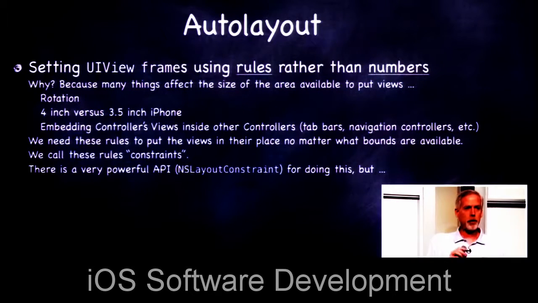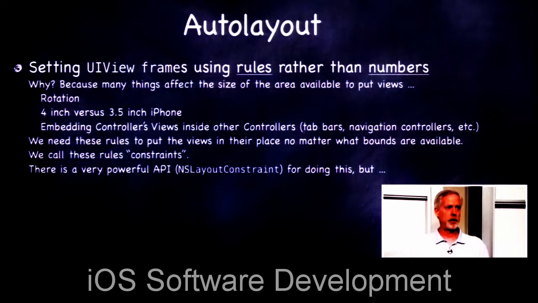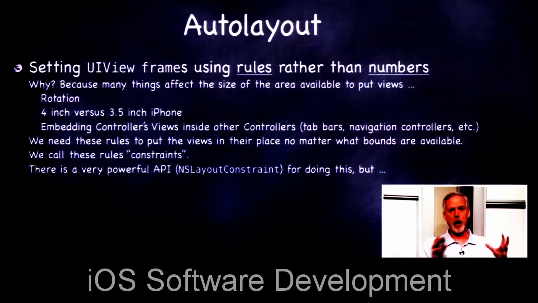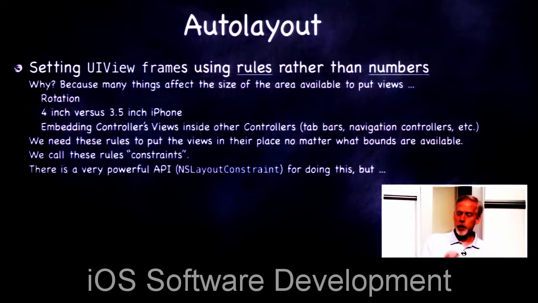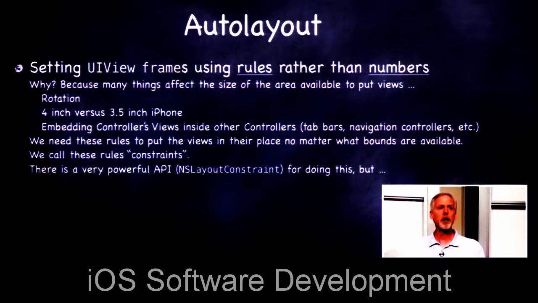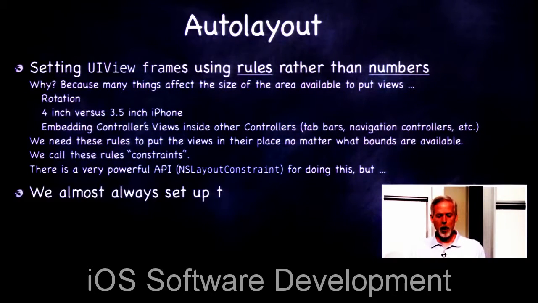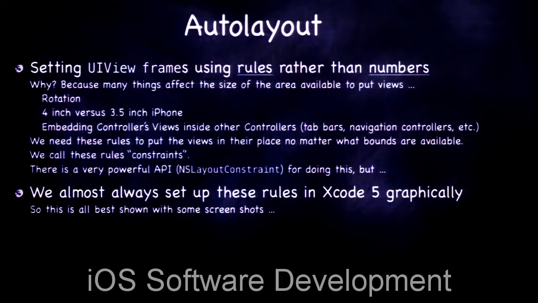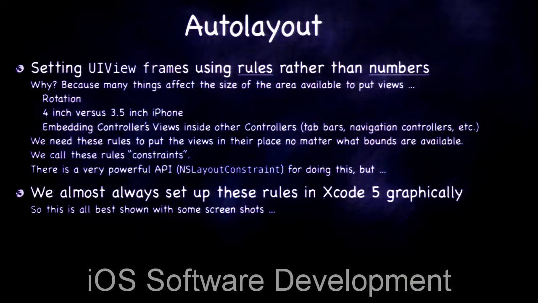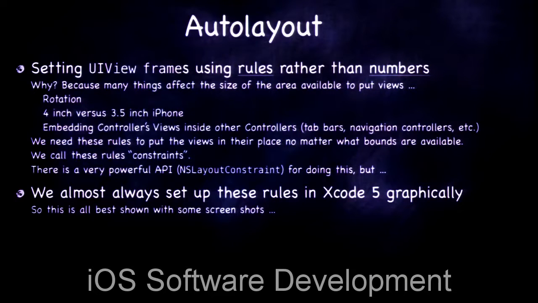Now, these rules, by the way, we call them constraints, layout constraints. So when I use the word constraints, that's what I'm talking about, the rules for how to set the frames of all these views. There's a really powerful API in iOS for this, in other words, a programming interface with objects and layout constraints and all these mechanisms. But really, almost all of what we do with auto layout, we do in Xcode visually. We don't usually go to the code. If you're going to the code, you're doing some pretty advanced layout. I'm sure it's possible actually with the code. You could lay your cards out using auto layout, but in Xcode, probably not. So since it's all Xcode and it's all graphical, I'm going to do this entire lecture about auto layout with screenshots.